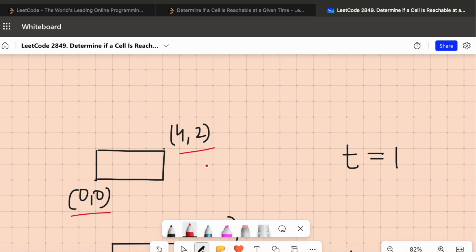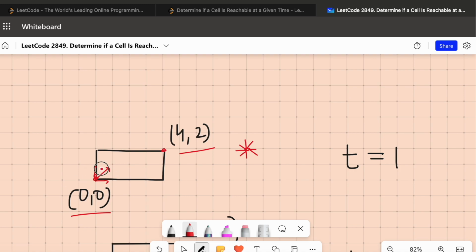We are allowed to move from any point in these four directions, as well as in the diagonal directions, and traveling in each direction takes 1 unit of time. So from this point, we can move up or right or maybe diagonally towards our destination. In this way, we are given a starting point and an ending point. We can just directly try to find the distance between them. If we are able to find the minimum distance, we will be able to figure out how much time it will take from source to destination.